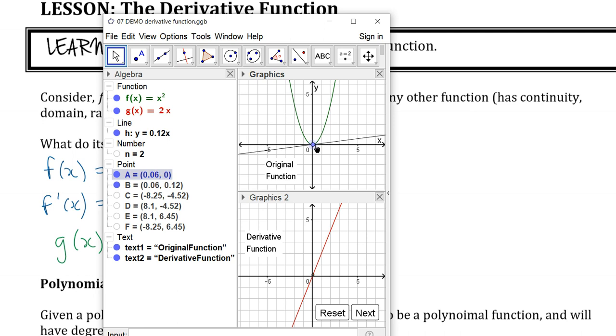But there's more. There's another step to this. What about the derivative function? When the derivative function passes x, so an x-intercept? Yes. An x-intercept of the derivative function is where the original function has a turning point, a vertex for a parabola, but some kind of turning point. Because we know that higher degree polynomials can have more turning points, right? So this is a turning point. The slope of the tangent is 0, and the derivative has an x-intercept at that location.